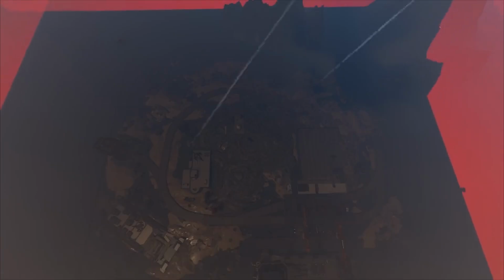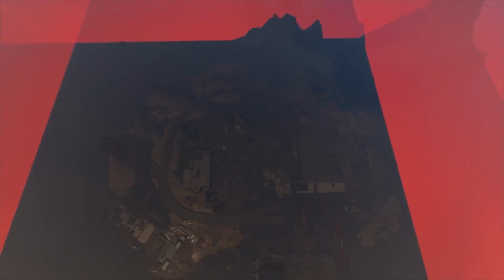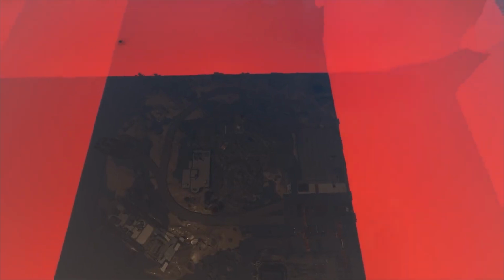Our mode has soft kill zones that start outside the map boundary and close to a random point each game, forcing Spartans into an ever-shrinking arena where only one can emerge victorious.